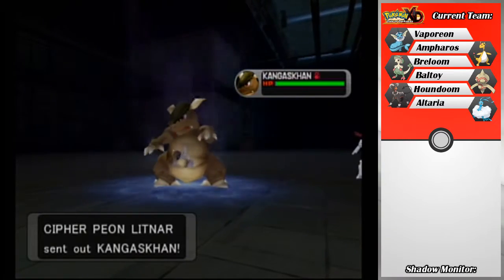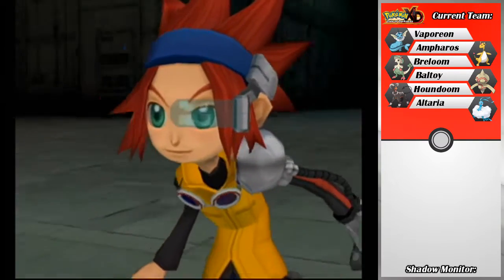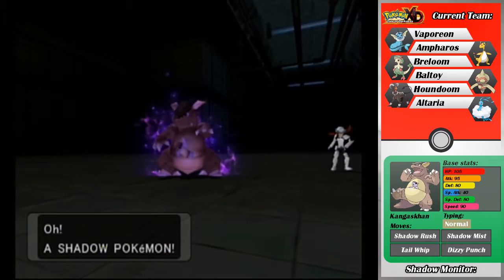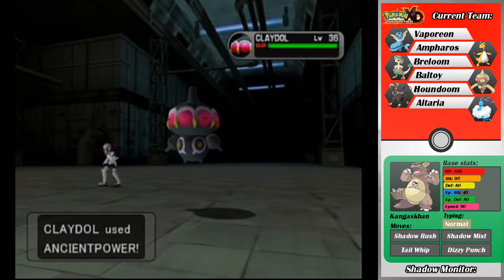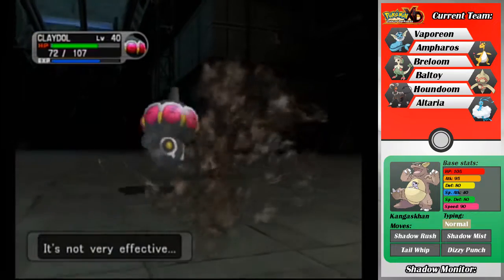Alright, so we're keeping Breloom in. Actually, no, we're not. Because this is a Shadow Pokemon. We do not want to KO this Pokemon really quickly. So actually, this Claydol's going for Ancient Power. Not very effective.